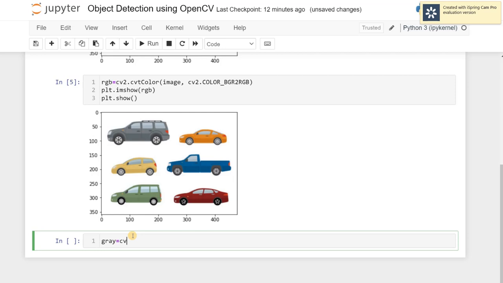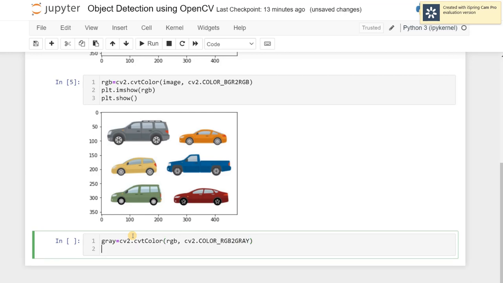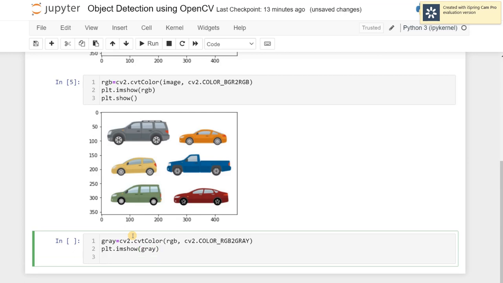We can use OpenCV and feed the image, which is RGB, to convert the image color from RGB to gray, and we can show the image this way: plt.imshow. We feed the image, and then we show it.